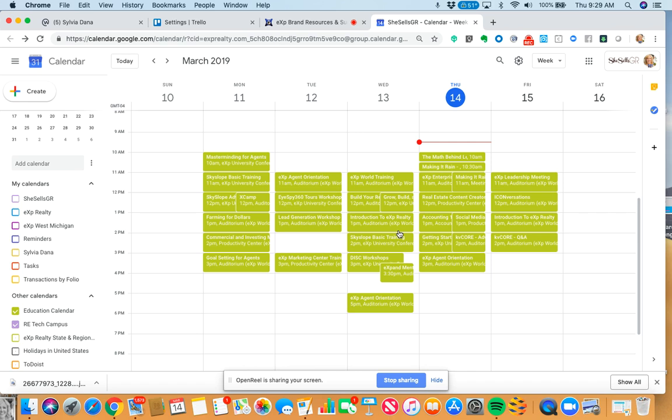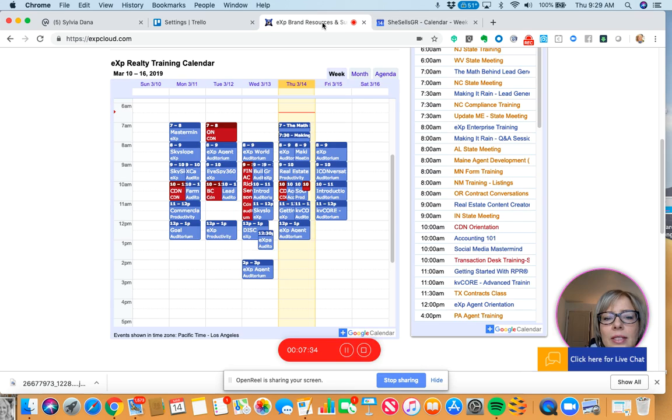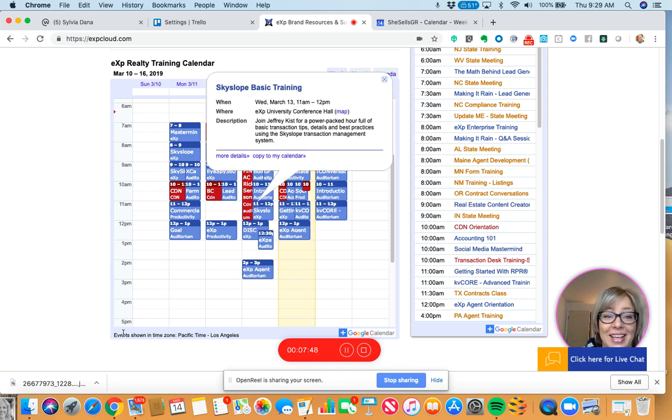Invite them to come, go in there with them into eXp World, and it's usually Brad Anderson, sometimes different people, who really just gives the eXp presentation. Now, he does that not only on Wednesdays, but he also does it on Fridays. Now, keep in mind that this calendar here is all in Pacific time. So if you're in a different time zone, Google it to find out what time Pacific time is in your time zone, okay?